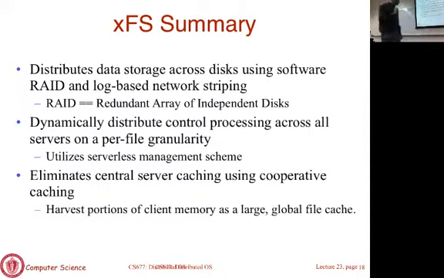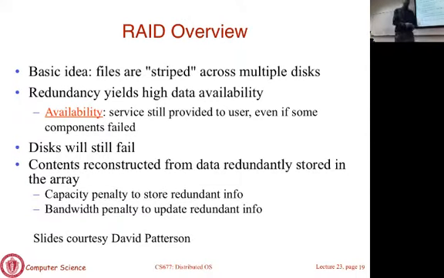There's a picture here. The notion of RAID assumes that you have, let's say, either a single machine or more than one machine that have multiple disks. And you want to collectively use the storage space on these multiple disks to store your files. Now, in Coda and NFS, we assumed that the server stored all of its files on a single disk. Here we are going to relax that assumption. We are going to say that data can now be stored on multiple disks. So how do you make this happen?